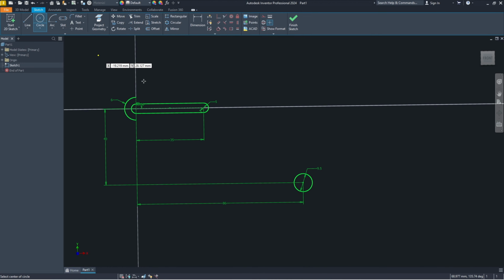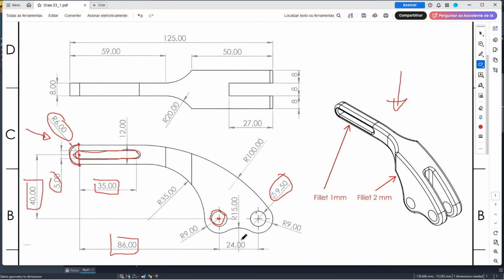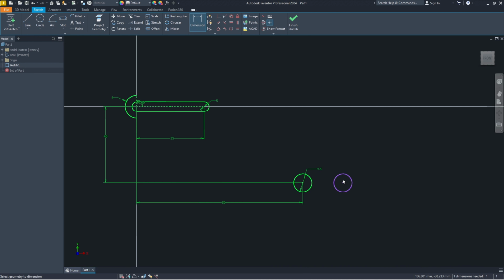And now select the circle again, and we'll make a circle here, horizontal with this one. The dimension is the same, equal, and go to constraint, select horizontal constraint, select this point and this point here. And go to dimension. The distance between these two circles is 24 millimeters. So select this point and this point here. The distance here is 24.